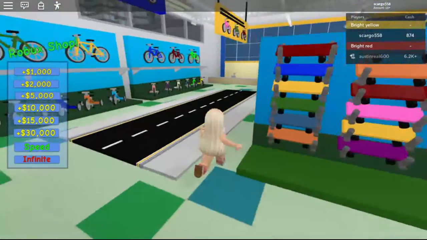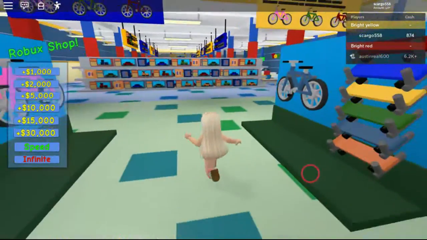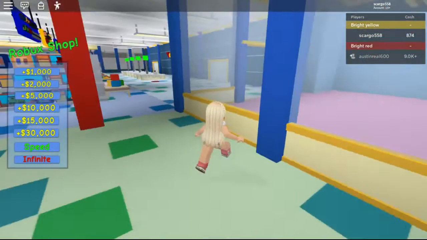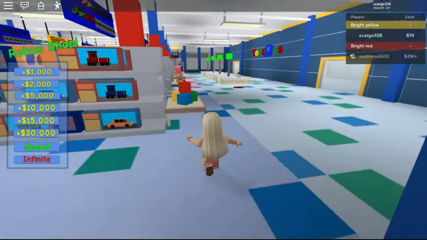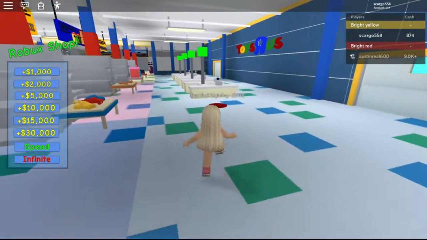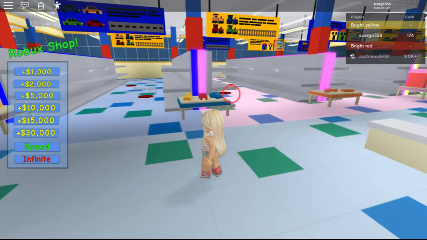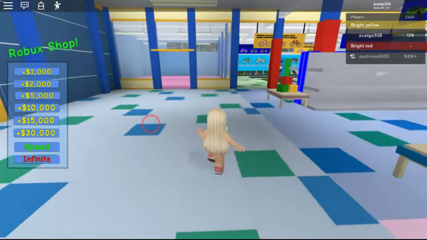So I think that is all right there. I don't see anything else right there. I wonder what we can build in there, but I don't see anything there. Oh, what's that? Oh, buy lights. We still need toys in this aisle, so that's gonna be a lot.